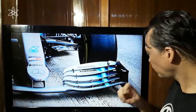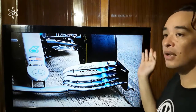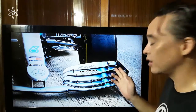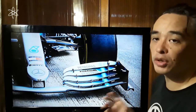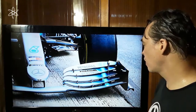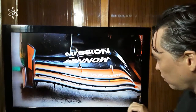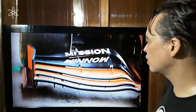So what would happen is, if they build pressure on top here, they would get that unorthodox vortex. But probably the air from here hitting the wheel might neutralize it and just get a more neutralized kind of airflow and outwash. There again, as you can compare, this one just goes straight through, whereas Mercedes compromise.